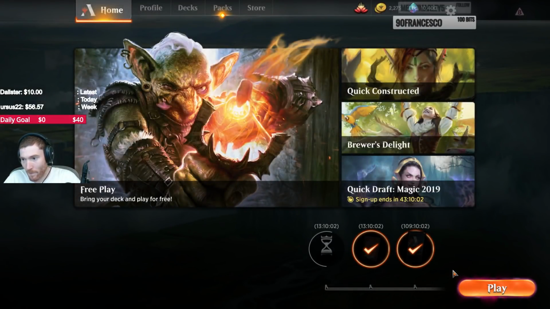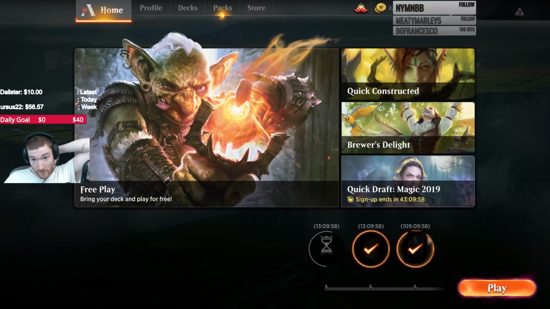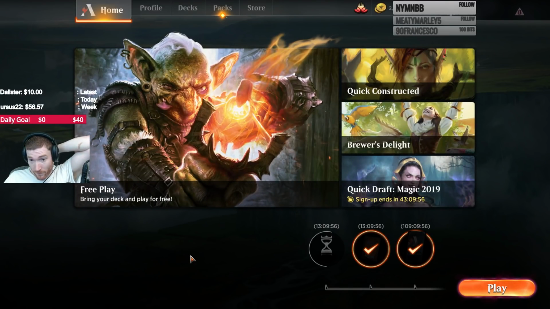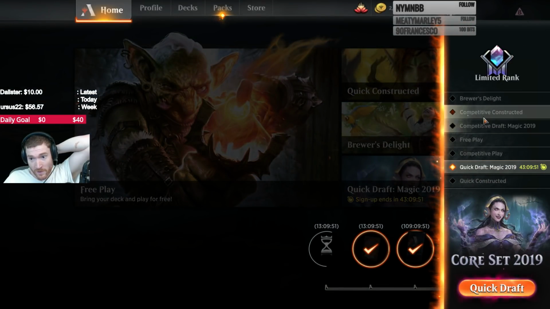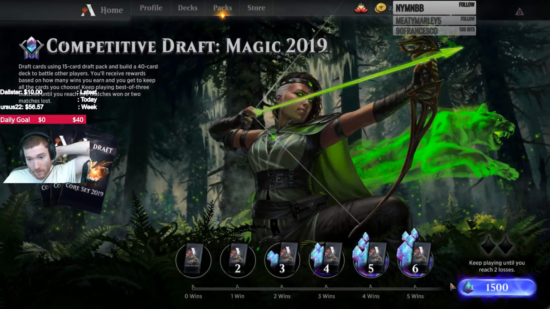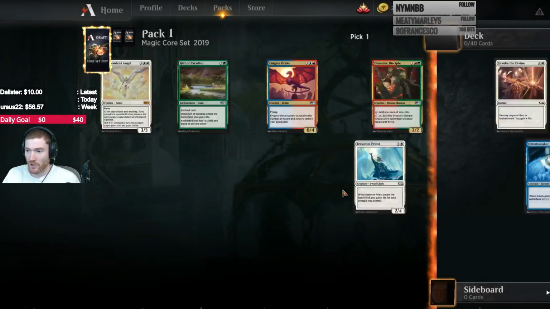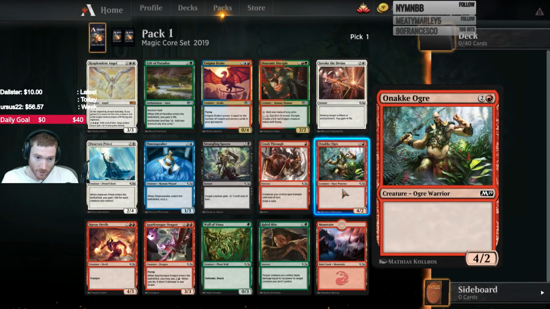All right. Yeah, it's a lot of mana screw. Let's try to... I don't know if I can take more of that right now. So let's switch it around. Let's just do a competitive draft and try to do it where we can at least have a little bit of smoothing for the RNG, because that's just too much for me.